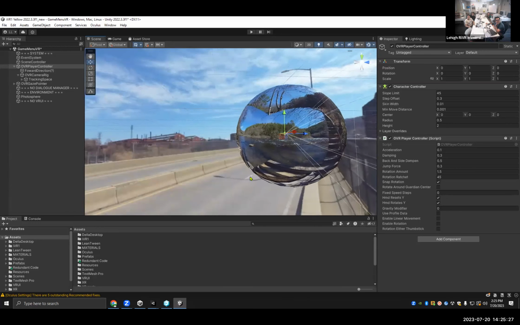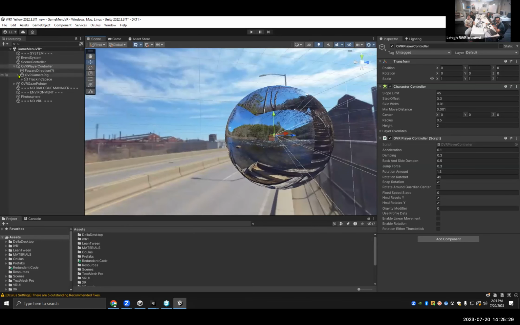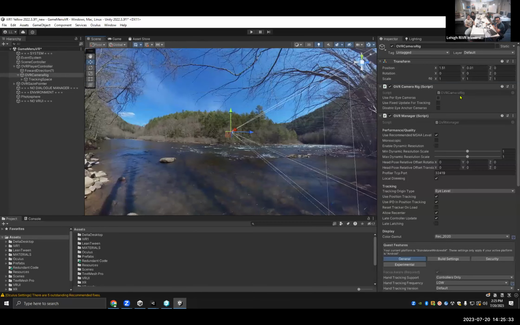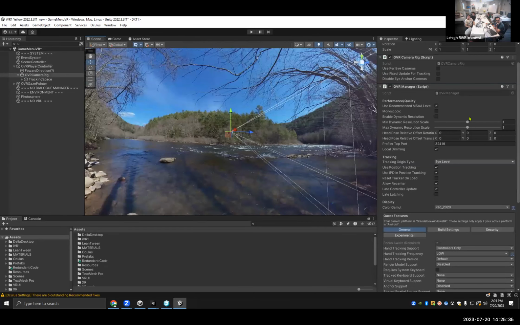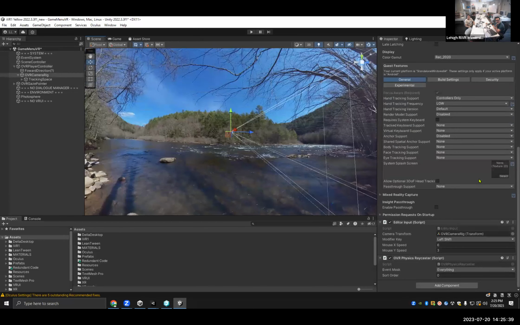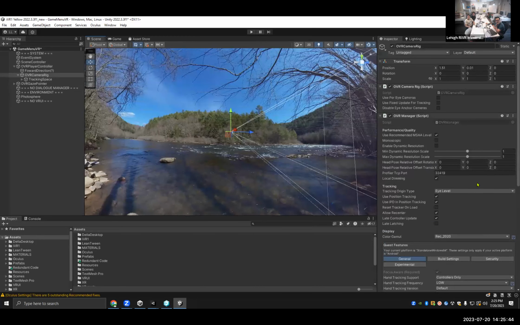Go to the camera. There's something activated in the camera. I want to see the very camera object in the center eye.